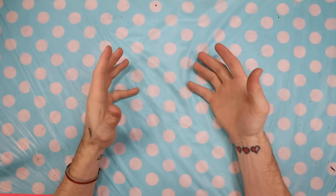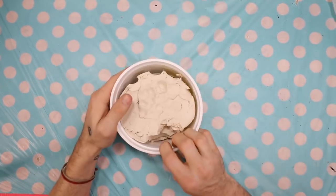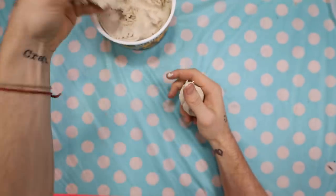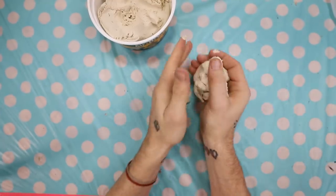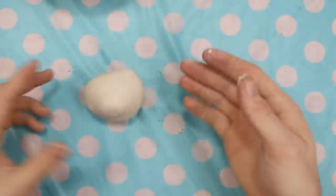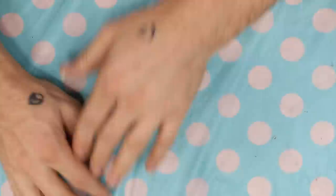Okay, so this one looks pretty simple. All we gotta do is grab some clay. Just gotta grab a big old chunk of it right there. Let's make a big one of these. Just make it big like this. There you go. Yeah, okay. And we're gonna roll into a ball. Oh man, how did I forget how to roll something into a ball? Am I doing this right? I'm pretty sure. Rolling, rolling, rolling.